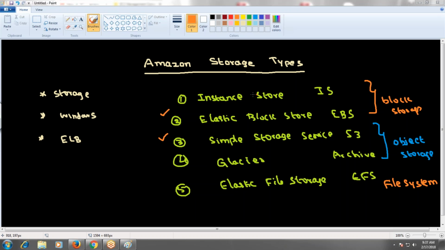Okay, so now let me discuss the differences associated with these 5 different types of storages, and under which application you need to go for the concerned storage: when you need to go for Instance Store, when you need to go for EBS, when you need to go for Glacier, etc. Okay, we have already discussed instances. For instance, if you want to add a hard disk, in our instance, we launched the Ubuntu instance with the micro type.